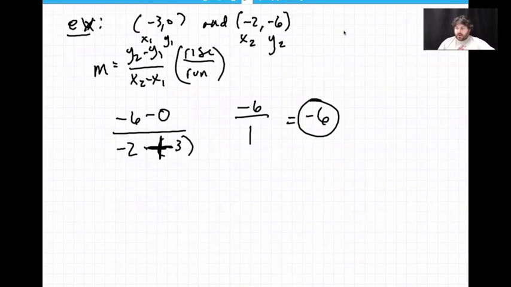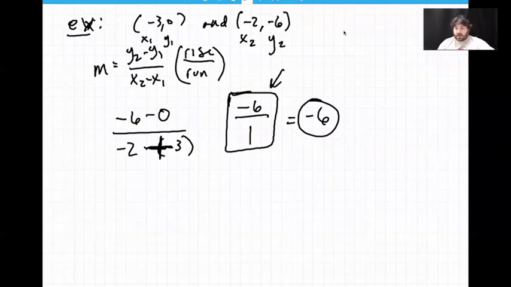Okay. Now remember, sometimes we like to think about it as rise over run if I want to graph it, right? So sometimes it's beneficial to think about it as -6/1. That will help me plot points if I'm actually plotting it. But remember, the simplified version is the one we would answer on a question like, what is the slope? But sometimes we want to think about it as a fraction, and all whole numbers are fractions with divided by 1 added on.